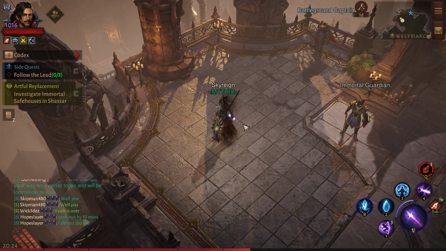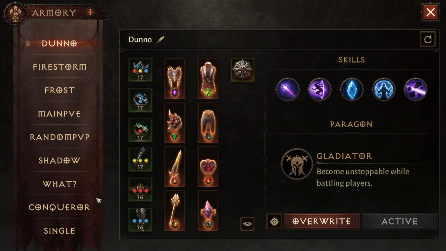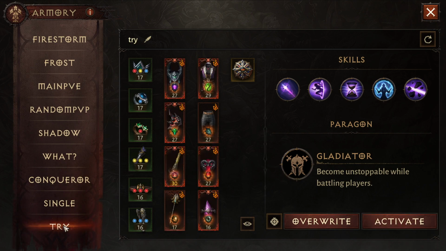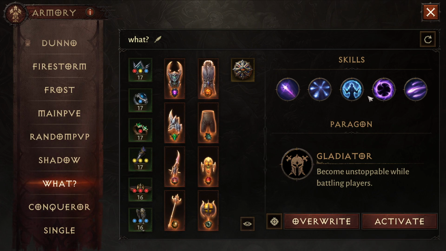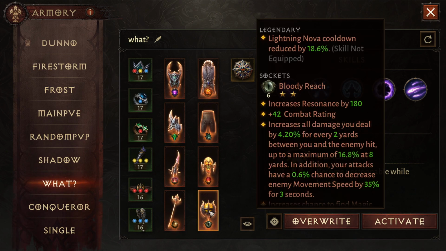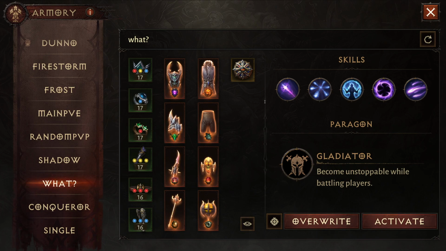Now, it's not going to have the full effect until the patch goes live, but this is the build that I kind of... Where did I put it? There it is. I think it's this one, because it's got Black Hole in it and Lightning Nova. Sprite Spark, yep. This is the one. I did throw the Lightning Nova cooldown on just to see if it would help at all. So this is the one I kind of threw together.